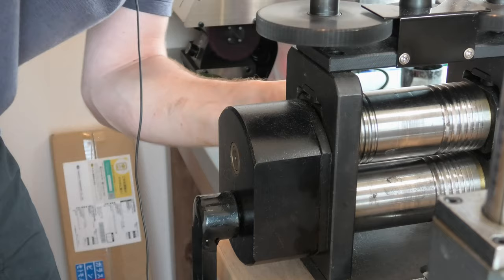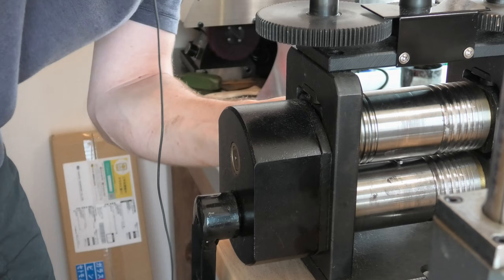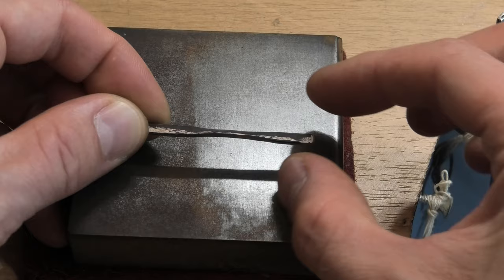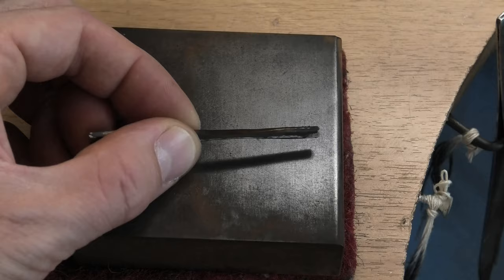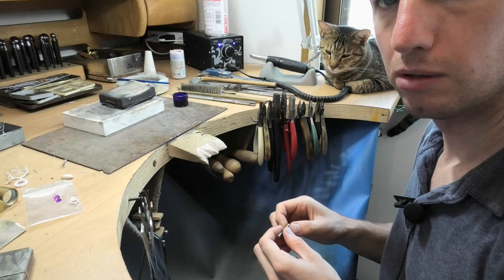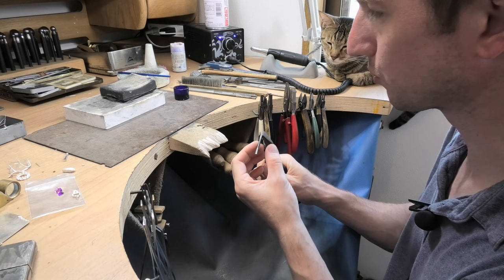Okay, there we go — kind of close to the end, I'm just going to make it a bit longer. It was square, squeezed it this way so I got a bit more height, then I've squashed it down in the middle, just that section. Probably could have gone a bit wider but I'm scared of going too far again. So I've got a nice bit of metal there which will turn up nicely to my shank.